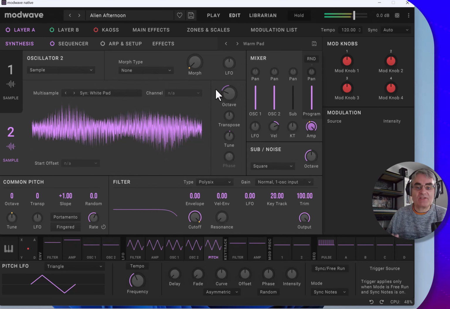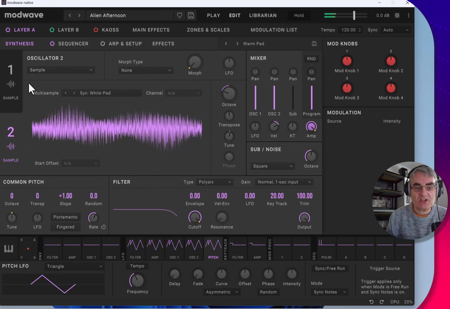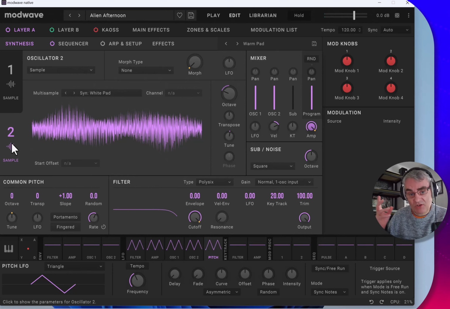And you can hear that sort of digital sound, so that's using a sample, a white pad sample. It's using two of them actually with a bit of detuning. Because the Korg Modwave has got loads of samples in there, so I've mainly used samples for this. And many of these samples are actually originally from the M1 and the Wave Station, so some of them are the original samples, some of them I've recreated using samples.